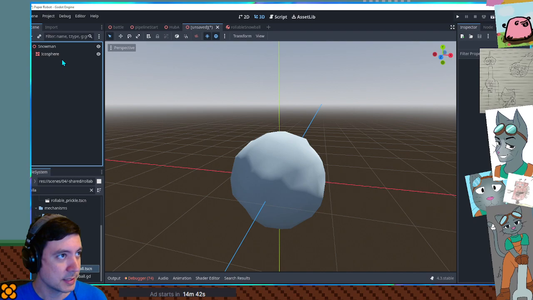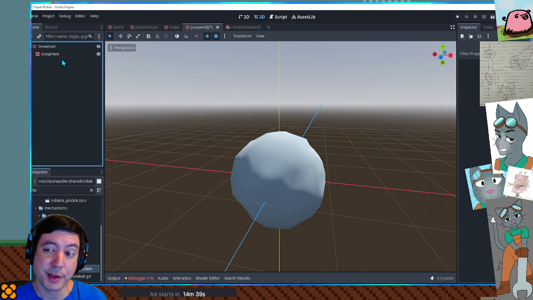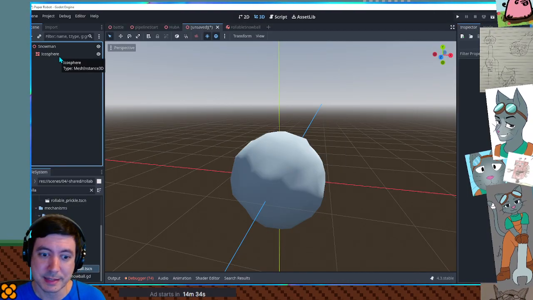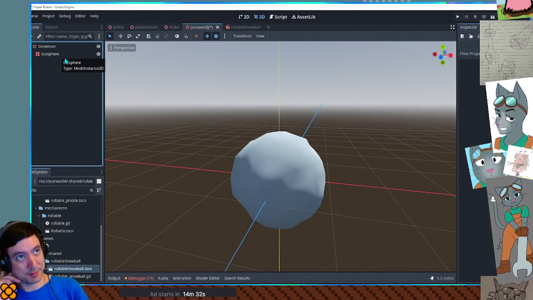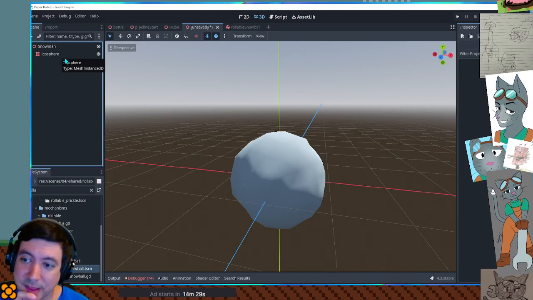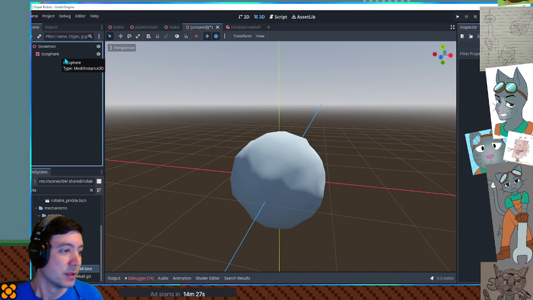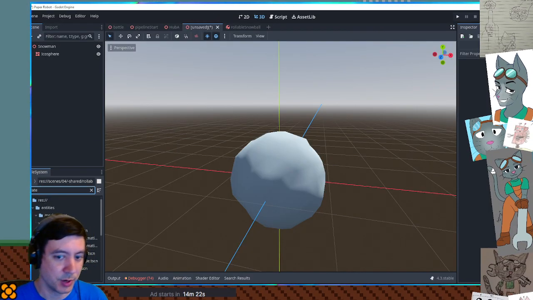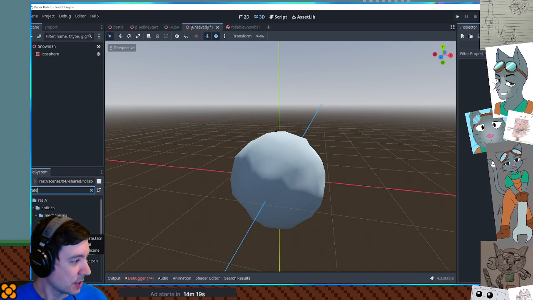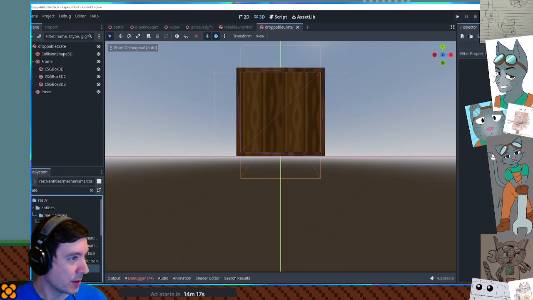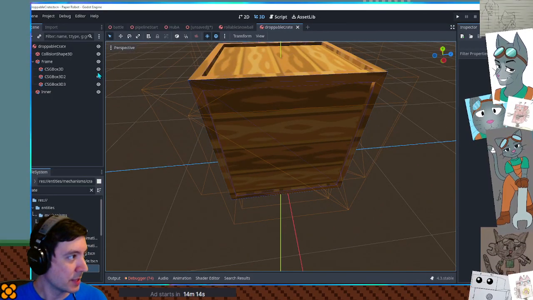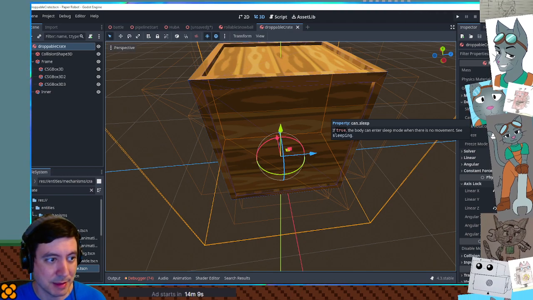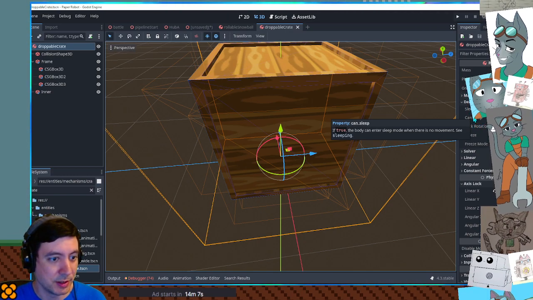Do we want cracks in it? Do I want a big snowman with multiple pieces? Because we could do that, I think. Well, hang on. How does the crate work? How does the droppable crate work? Oh, this is what I had to do: I had to turn off can sleep. Very, very annoying.